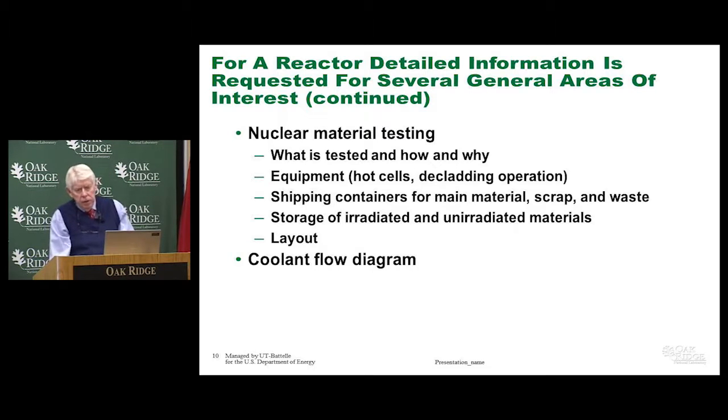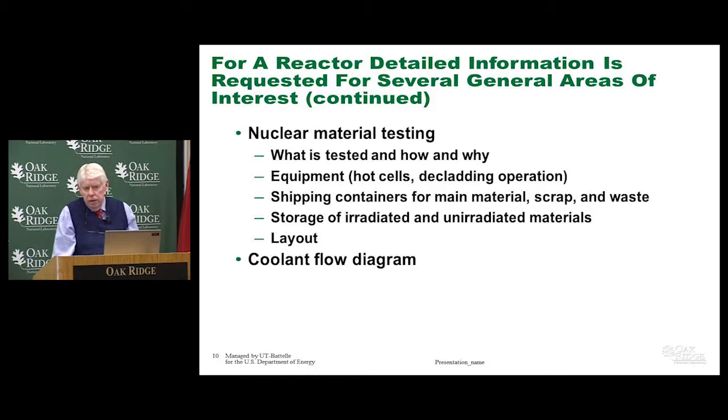Now, in case of research reactors, you may have some material testing going on in the reactor that is not part of the fuel, but it may be testing other kinds of fuel in the reactor. So if you have material testing going on in your particular research reactor, what is tested? That is, can you test fissile material or fertile material? Are you limited to, say, isotope production for medical purposes? And how do you do this, and why do you do it? What is the purpose of the test that you're conducting?